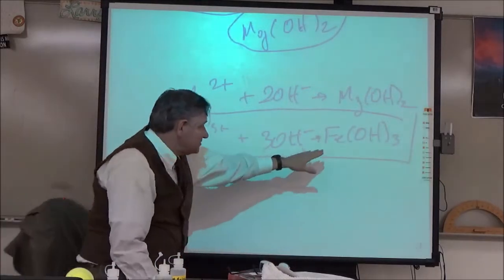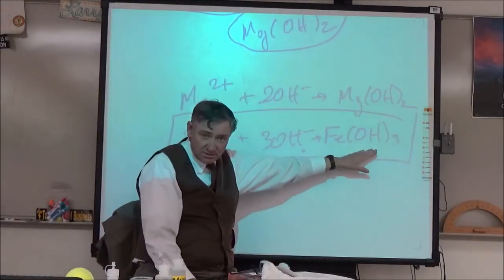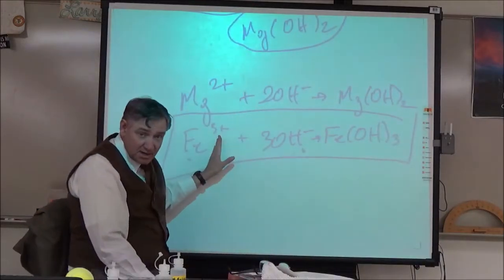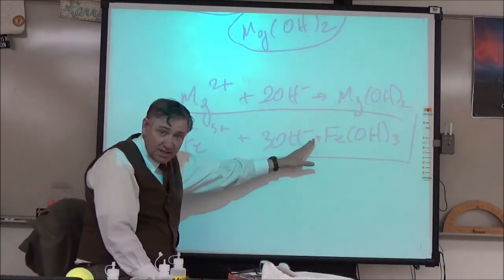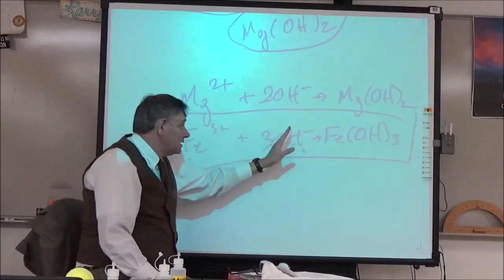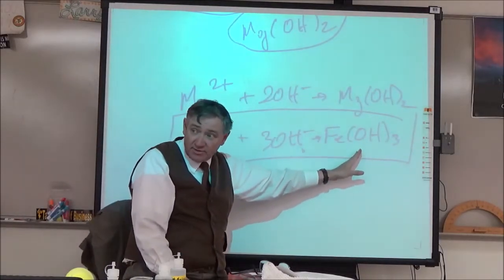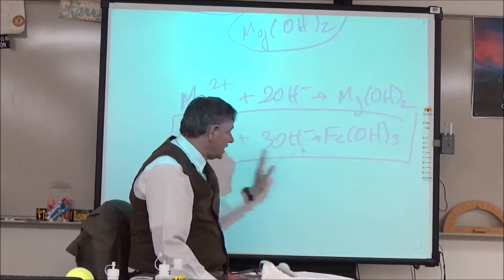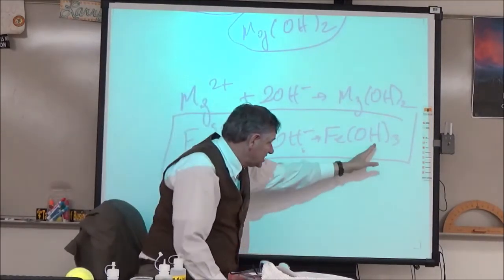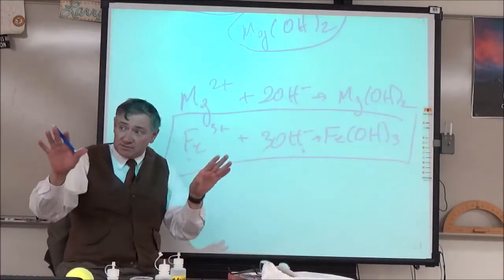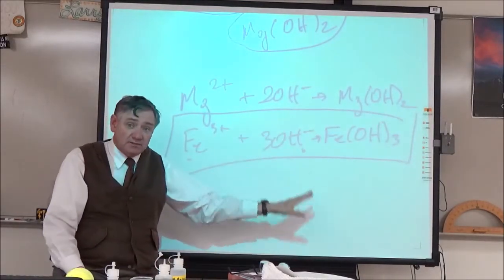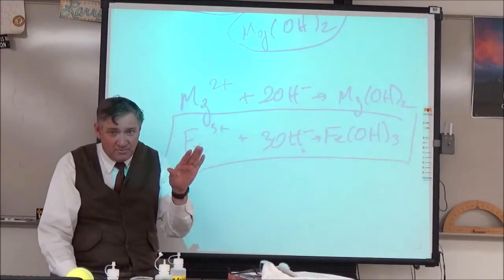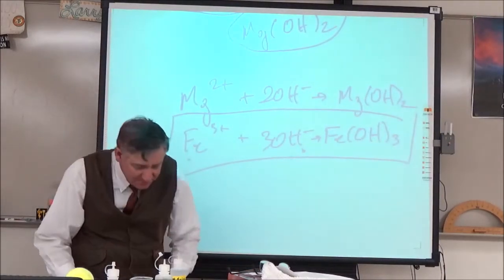So this precipitate has no charge, okay, because it's bound together. So if I take 3 positive charges and add those to 3 negative charges, I get 0, which is the same charge as over here on this product. Okay, so I got 1 iron, I got 1 iron, I got 3 hydroxide, I got 3 hydroxide. So I balance on number of particles, but I also balance in terms of charge. Okay? Cool with that. Grand. Good. Okay.